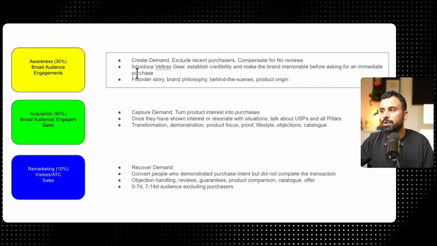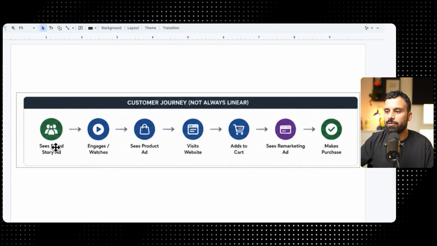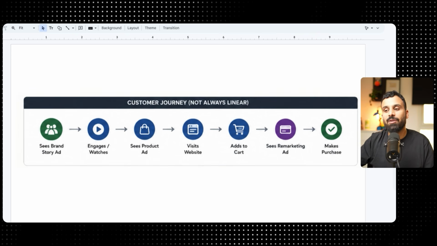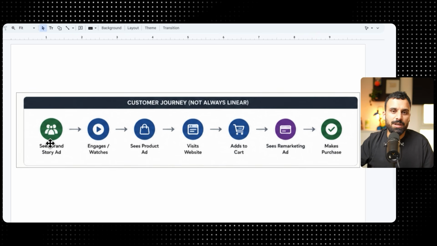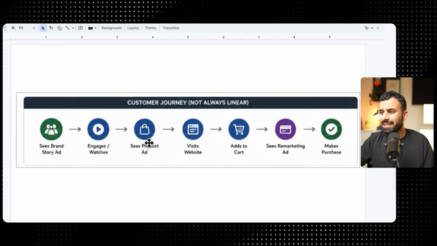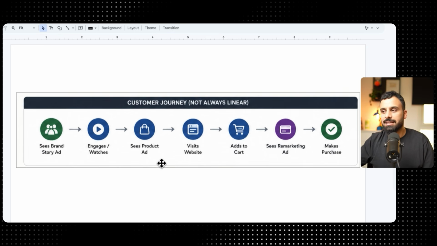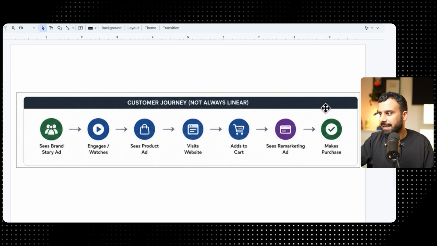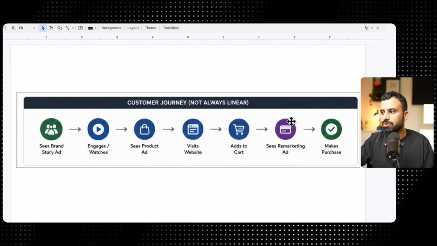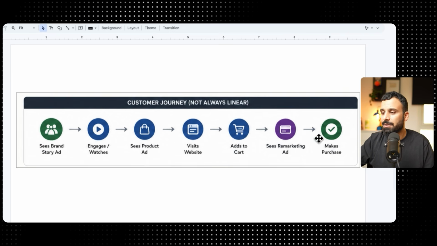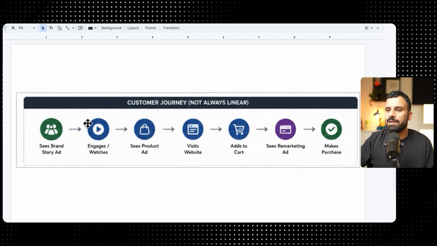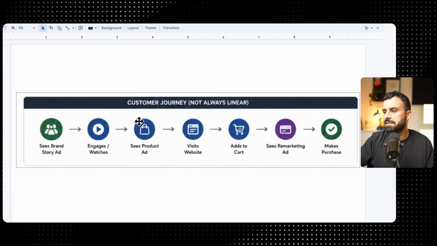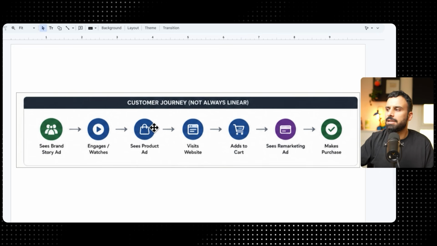Now, the wider scope will be this. But of course, we don't force people to go only through this journey. The wider idea is people see the brand ad, the story ad, they get familiar with the brand, they engage, watch, and then they see our product ads on different creative pillars, which we discussed, and then they visit the website. They either buy directly or they don't buy. Then we target them through remarketing, and then they probably buy. Maybe in certain cases, someone will directly see our acquisition ad because we are targeting this campaign to cold audiences. They directly see it, they don't add to cart and leave, they directly buy it, right?